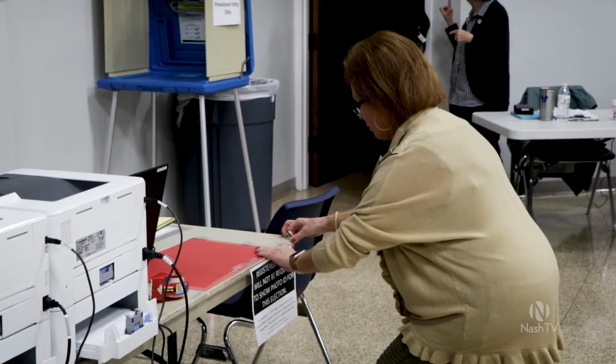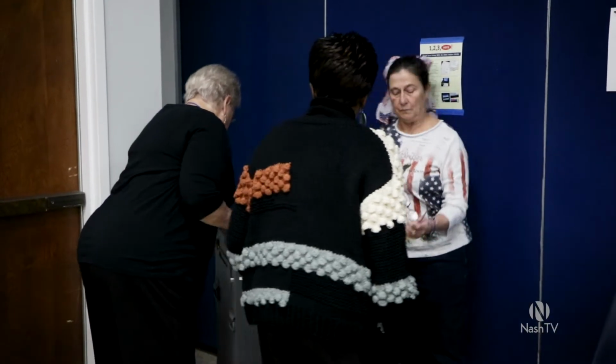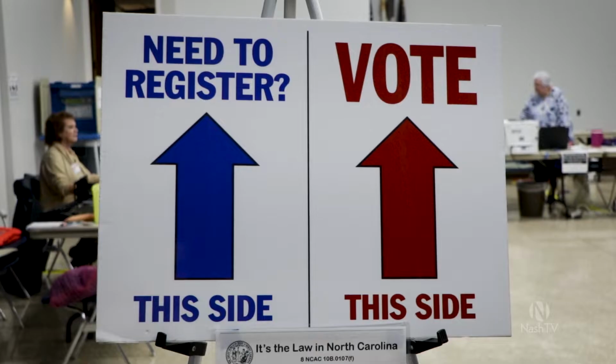We got 4 early voting sites this year, 1 more than we normally have because of COVID-19. So we have downtown is the Old Gateway Partnership, which is across from Brownsville Memorial Library. And then we have the old Trade-It building, which is beside Olive Garden in front of the mall on 301. Then we have obviously the Ag Center, and then we have Mount Pleasant Community Center. So we have a lot of people in the western part of Rocky Mount come to Nashville to vote. So it's really a lot of people voting here.